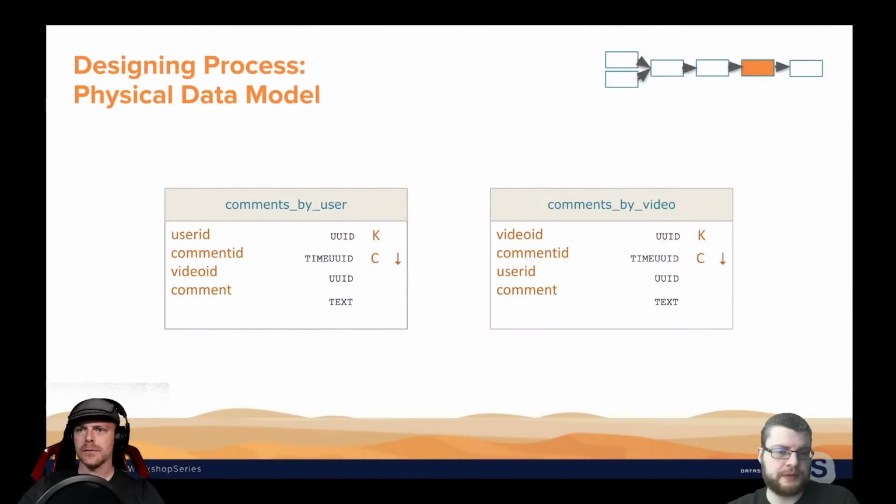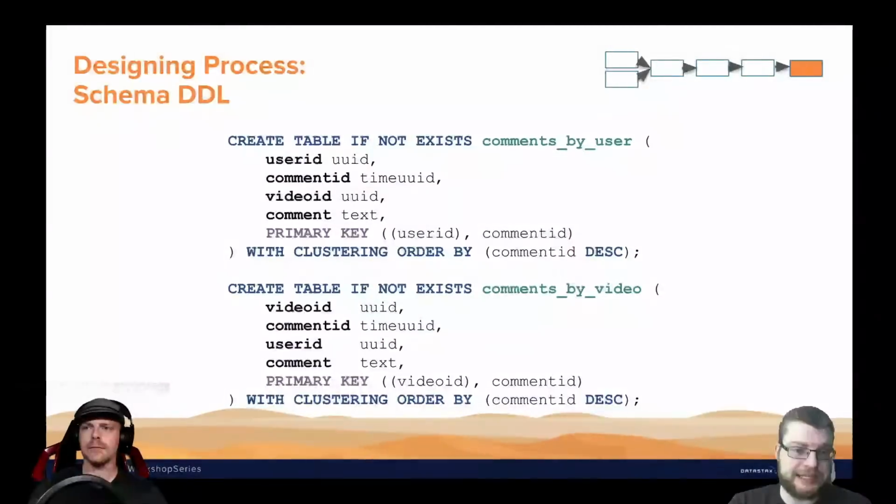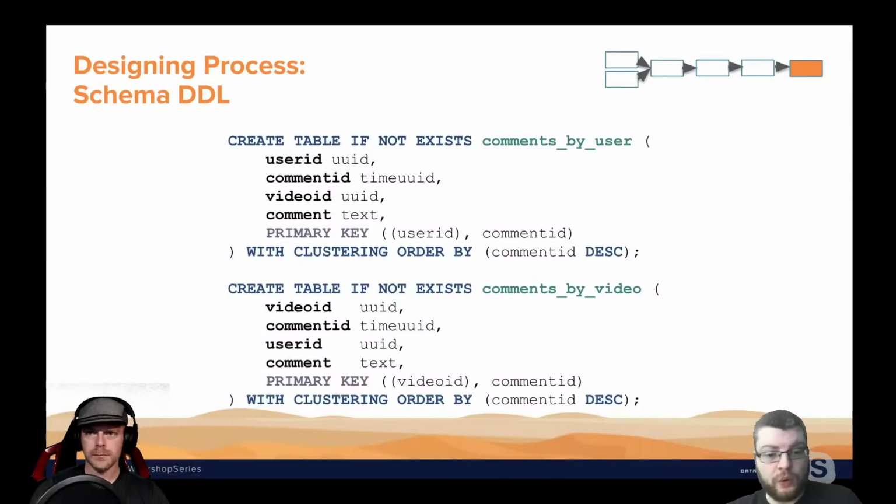Yeah, absolutely. All right, so actually creating these tables now, it should be, at this point, exactly what you'd expect. We have most of the data here being exactly the same. In fact, all of the data is exactly the same. The only difference is that primary key construction. Notice one of them is user ID, comment ID. The other one is video ID, comment ID. And of course, we have then specified that ordering down there at the bottom and specified it as descending. So if you want to manually specify something because ascending isn't correct for your particular use case, you can do so. But these 2 tables essentially are fully denormalized.